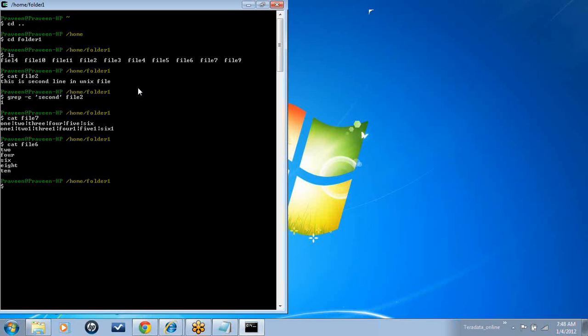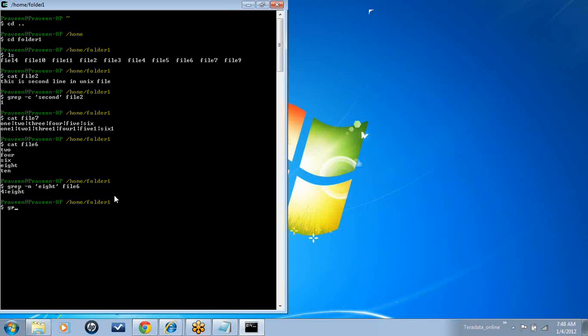Now I wanted to find in which line number of the file my particular pattern exists. Let us search for 8, and use the switch called minus n on file 6. See, it will give the pattern, the line content, and along with the line number.